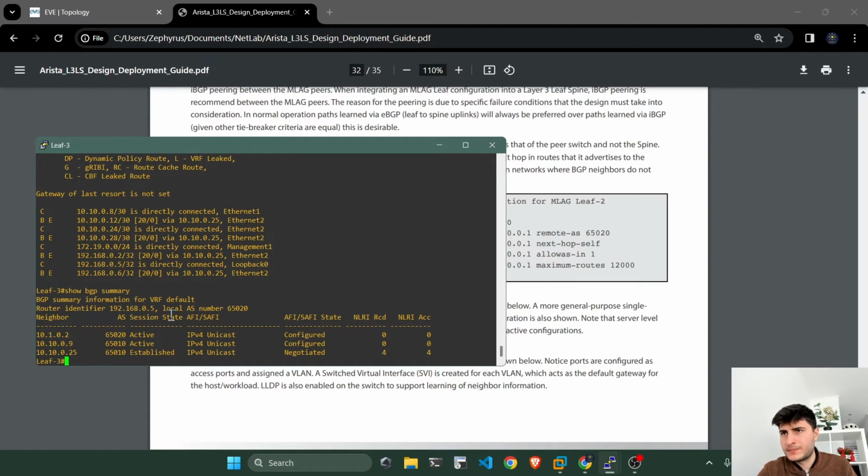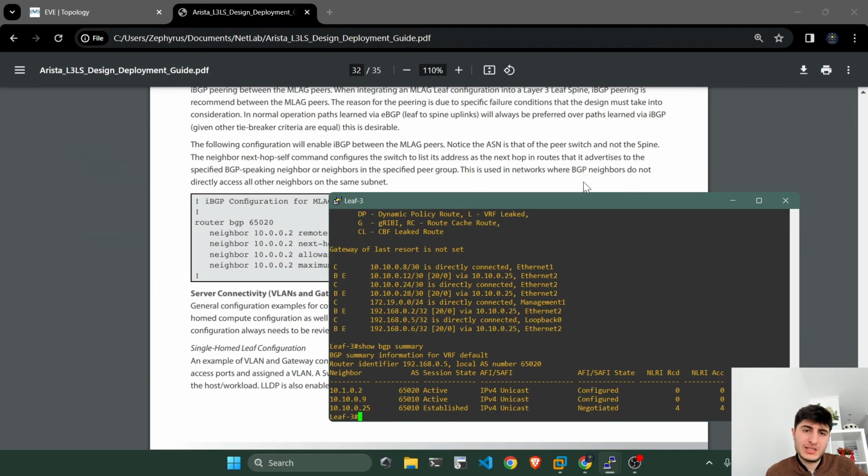Still checking. The trunk group command, exactly. So they missed adding one command here.